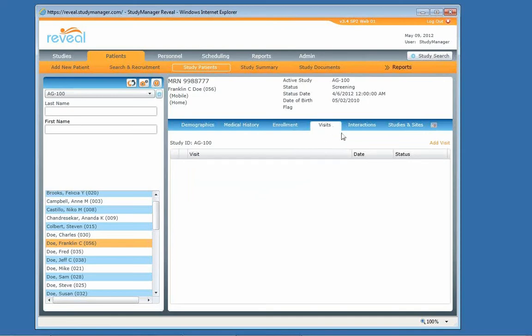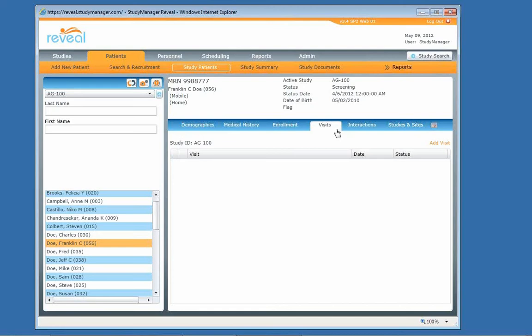So this is something that happens after a patient has come in for a study visit. You're going to be logging into Reveal at some point at the end of the day or at the end of the week. Ideally, you want to get this information in as timely a manner as possible.